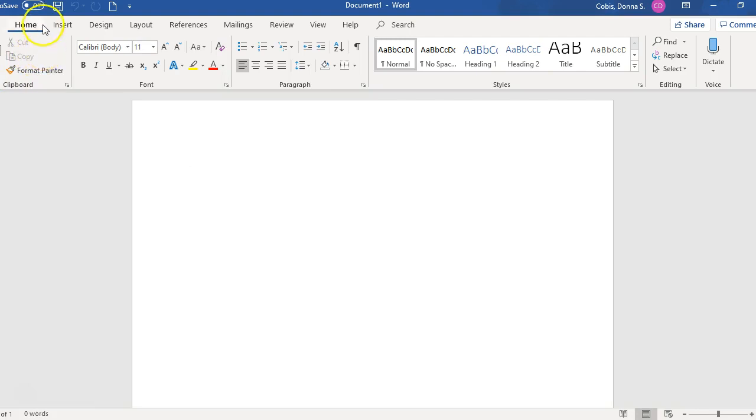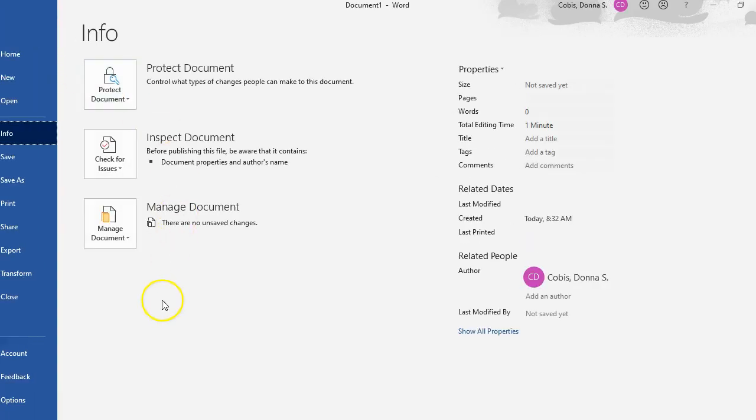The first thing we want to focus on, which we can't quite see because it's out of the recording screen, is just to the left of this button that says Home. There is a word called File. When I choose File, it opens up a series of options that start out with Info.